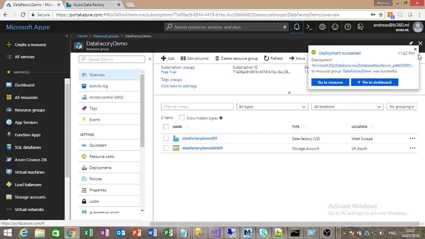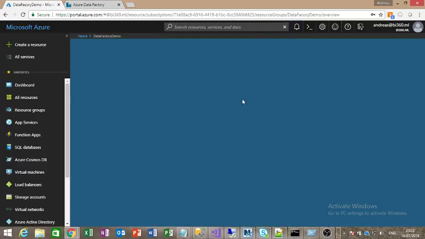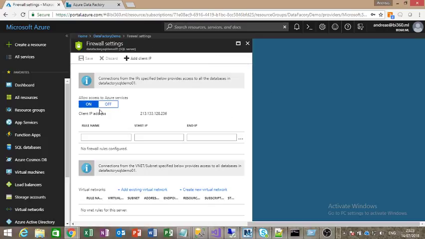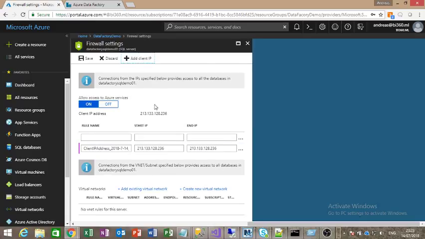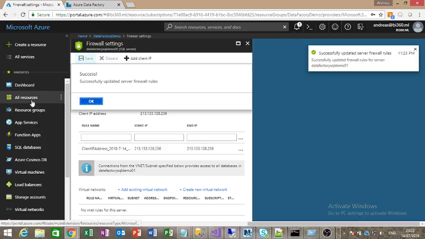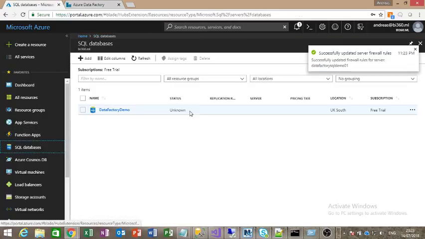There we go. Right, so what we want to do first, we just want to check the firewall options. The server firewall, Azure resources must be able to get to it. Also want to add my client IP, and we save that. And success.